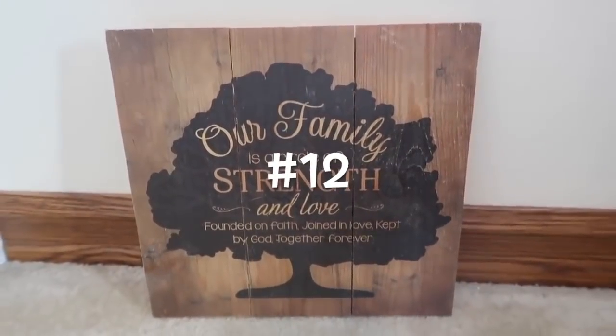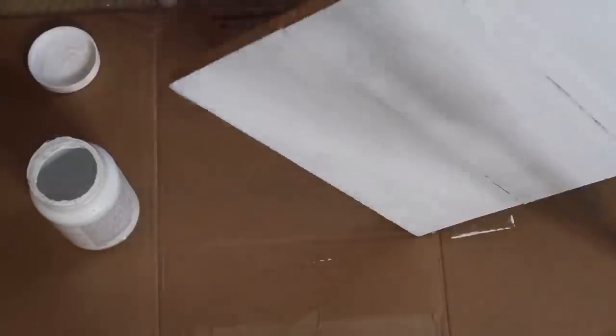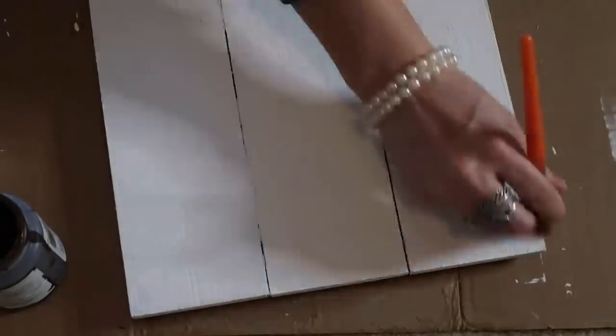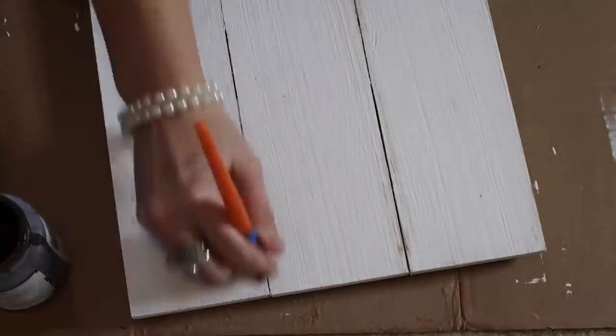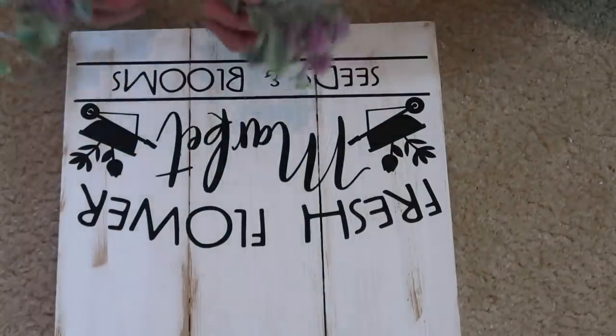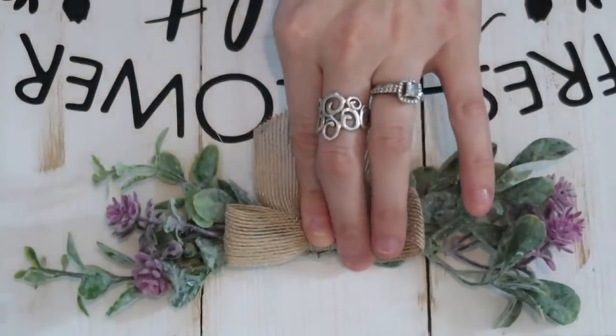This is another thrift flip. I know that this sign was either $1.09 or $2.09. I used the Waverly chalk paint in white along with the Waverly wax in antique. Distressed it just a little bit around the edges. Used a decal from my Silhouette Studio, Fresh Flower Market. And then I just added some florals from the Dollar Tree and a bow in the center.